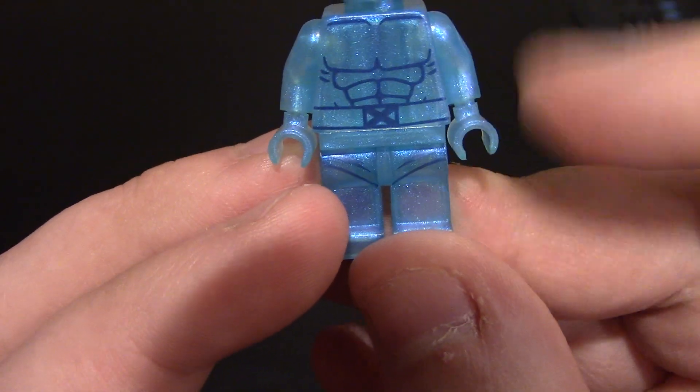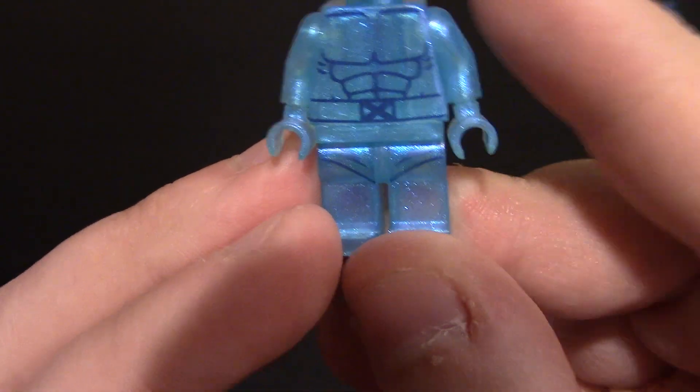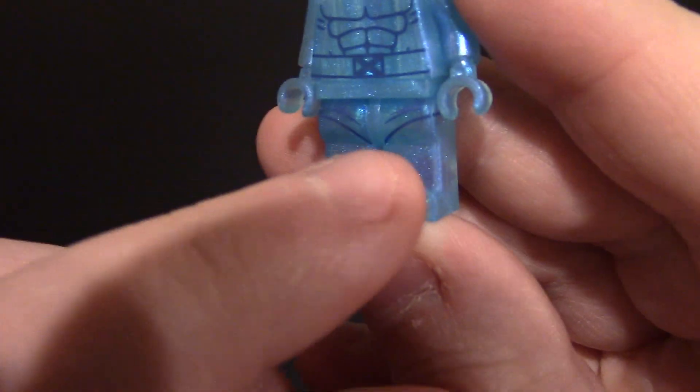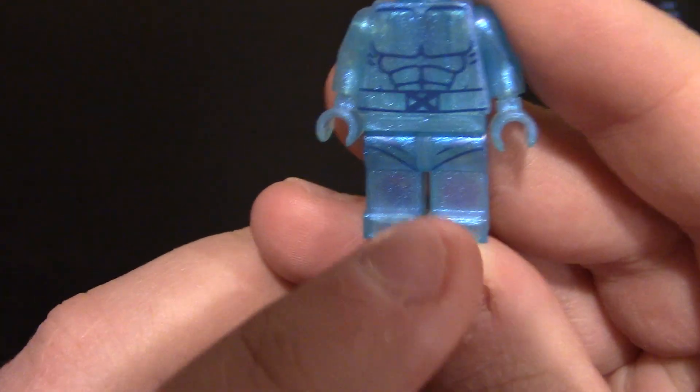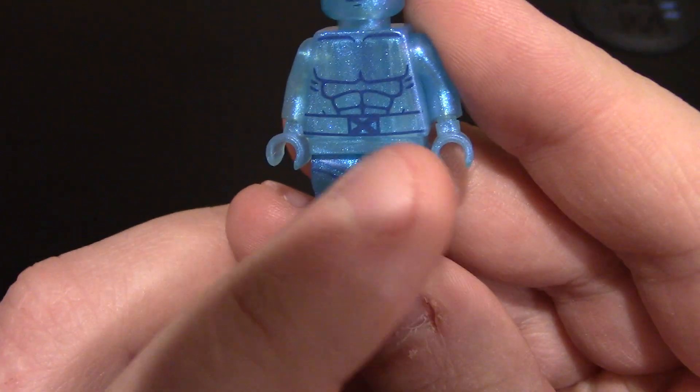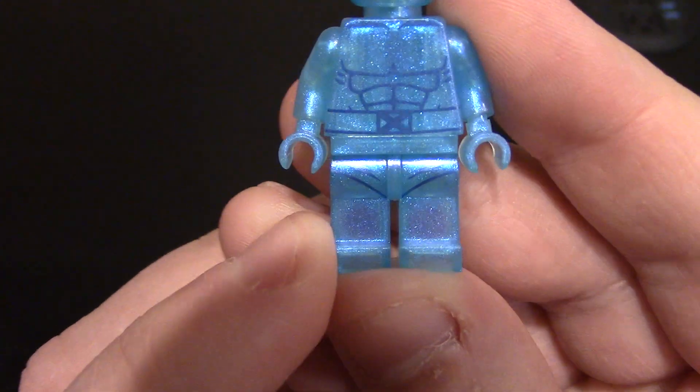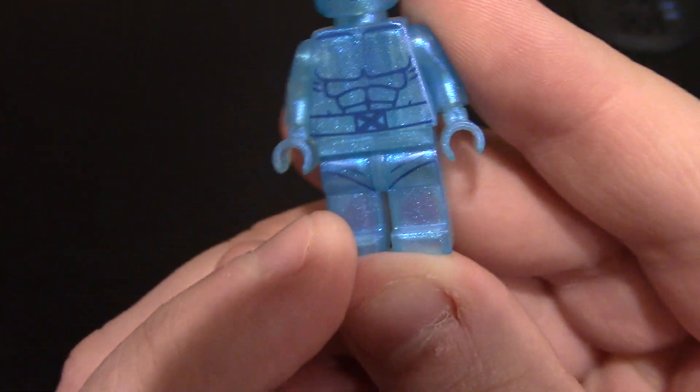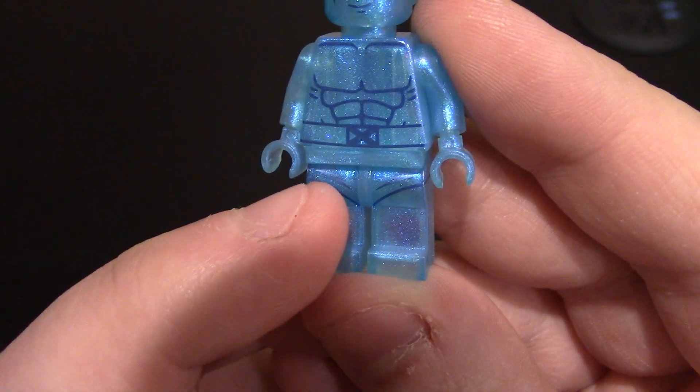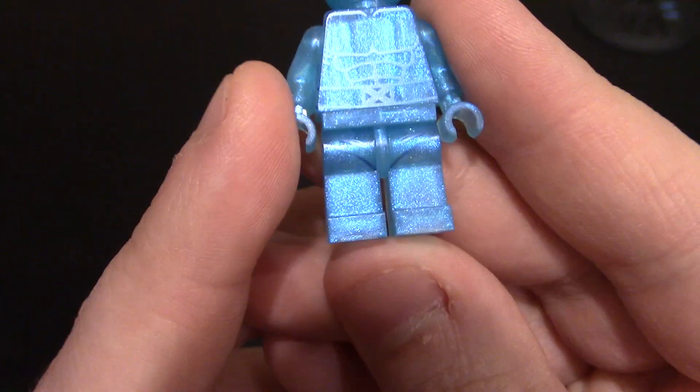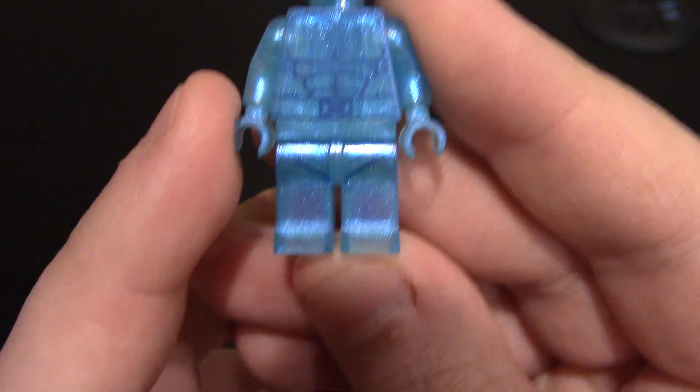And then we do have printing on his lower legs. Again, sorry if it's hard to see. But you can see the curves of where his underwear, kind of like a speedo. But you can see the edges of them, which then go up to his X-Men belt space, or the waist. But it's just a darker line with a little lighter one over it. And then no printing on the bottom of the feet.